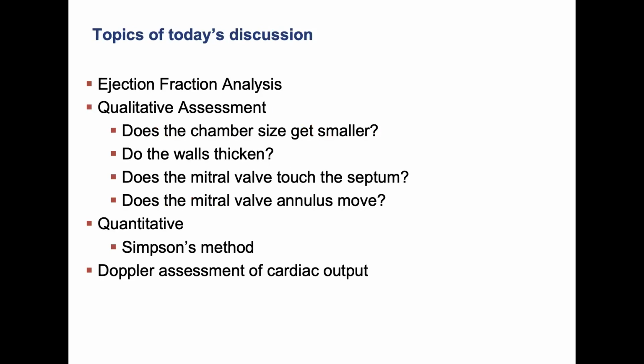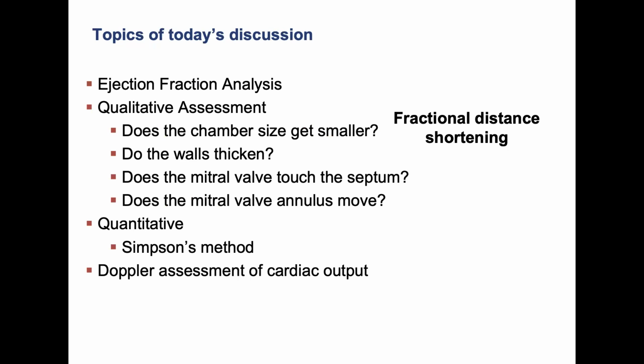So when we talk about that, we're going to do an ejection fraction analysis. And overall, we're going to try and do a qualitative assessment. So you're just going to look at the heart and you're going to ask yourself these 4 questions. Does the chamber size get smaller? Do the walls thicken? Does the mitral valve reach up and touch the septum? And does the mitral valve annulus move? And although we're focusing mostly on a qualitative assessment, I will give you some numbers or some calculations that you can kind of do to help train your eye with this.